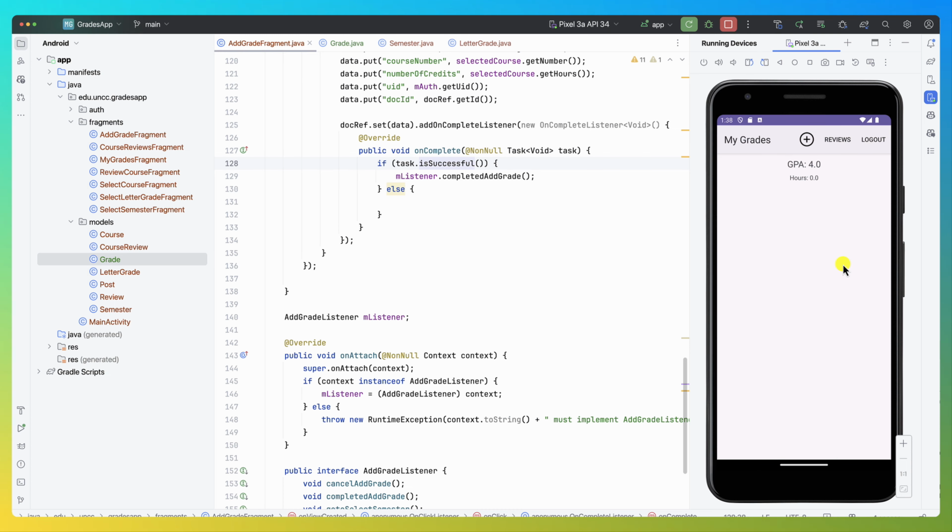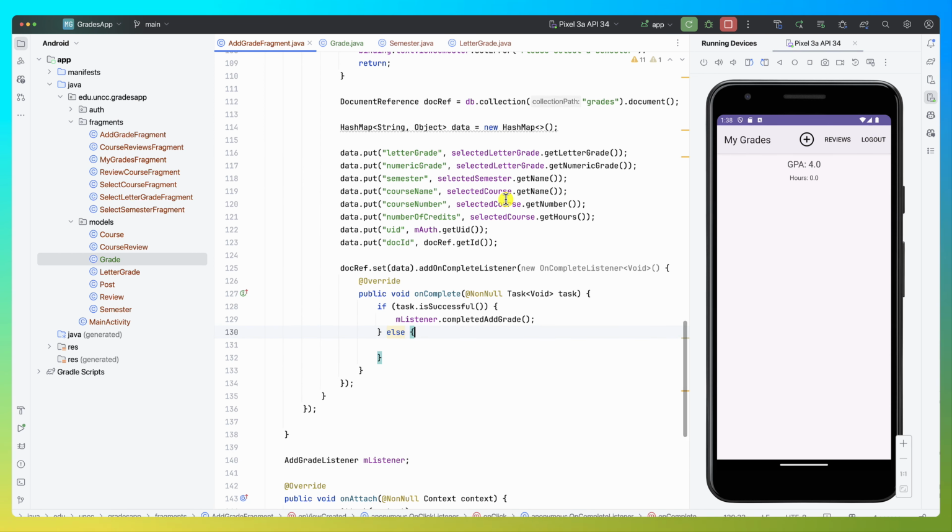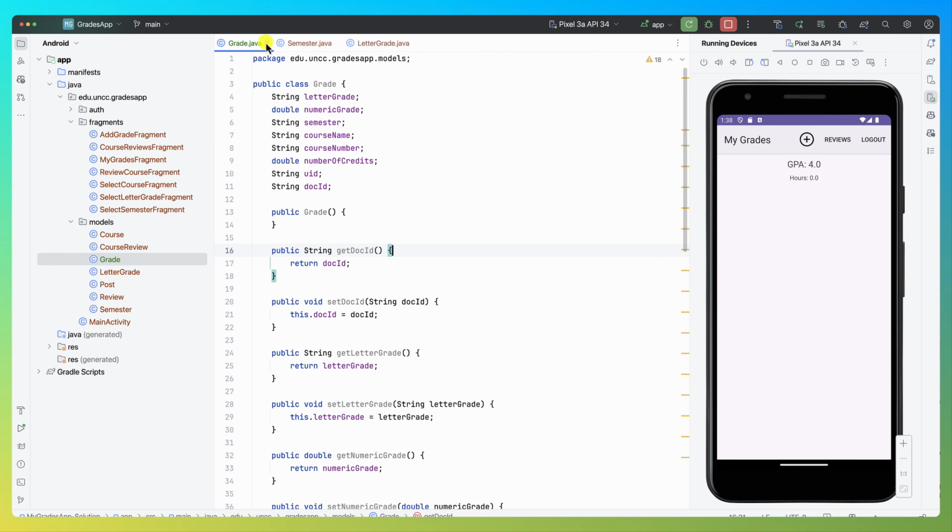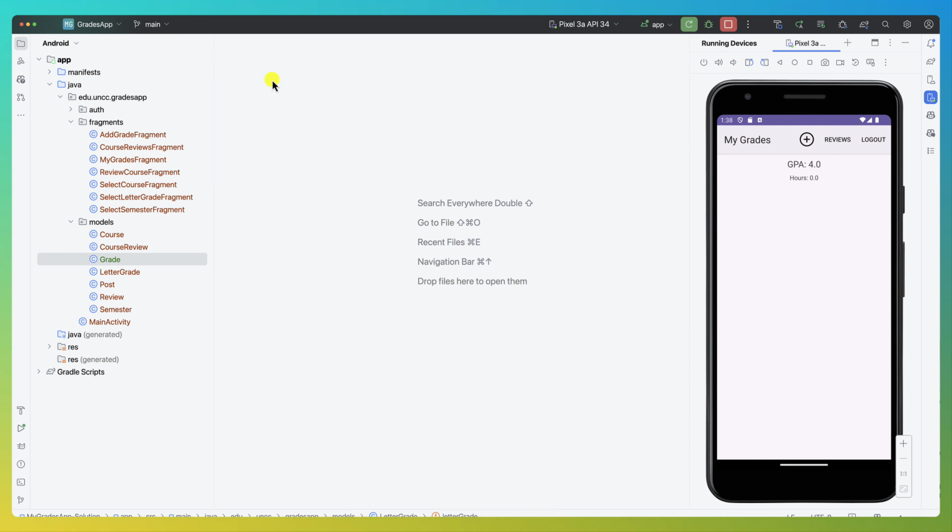There are no restrictions on taking a course multiple times and so on. If we need to restrict it, then we have to figure out an interesting way of doing that, right? So basically either how we structure the data, or we need to filter before we store. We need to figure out that in this case, but this document doesn't provide any restrictions on taking a course multiple times. All right, so we are here. We're done with adding a grade. Here it is. You're able to add the grades.